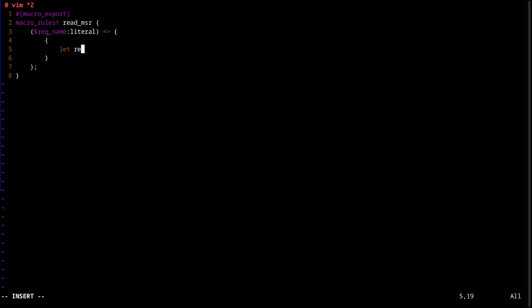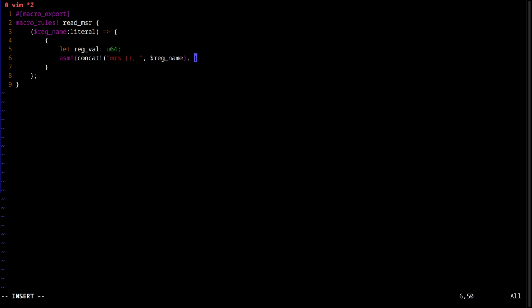That is going to be a register value, a U64, and then we're going to do ASM. To read the register, we are going to use MRS into the register and then the register name. To get this together, we're going to do concat, and we are going to say reg name.